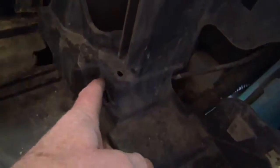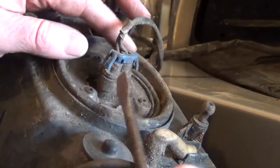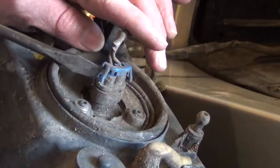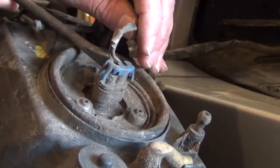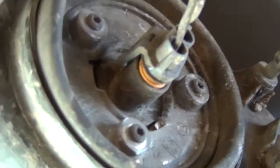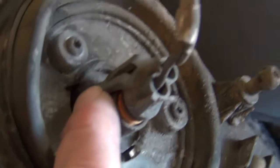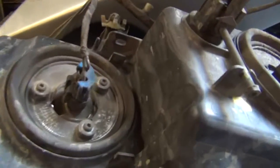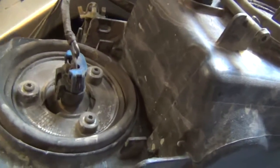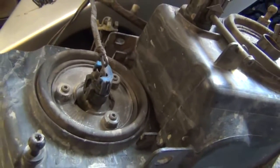My piece is going to go right here. There's another piece hanging out here. And a third piece hanging out over here. These little clips, just going to spread those out on each side. Once you do that, it'll fly off like that. You can see the clips there. You want to pry these guys out. So on this side this time we're not going to mess with that blue cap at all. We're just going to go after these two and see how easily it comes out.